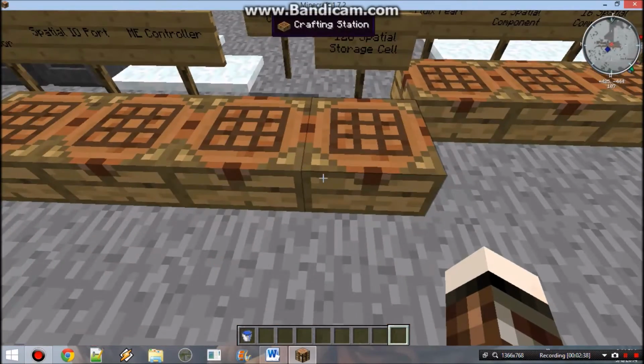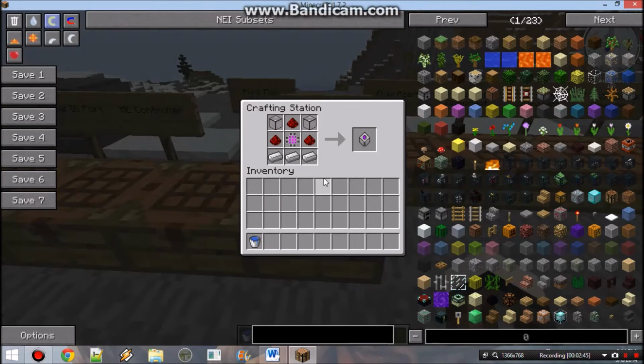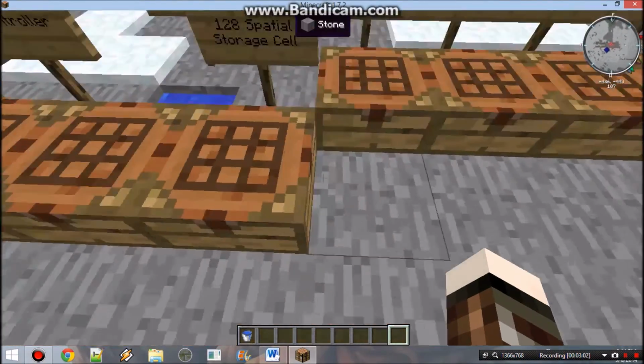And to the 128 spatial storage cell. That's the top of the whole line of things. Anyways, you need 3 redstone, 2 quartz glass, 3 iron ingots, and this one lovely little thing, a 128 spatial component. Okay, nope. So we're moving on.